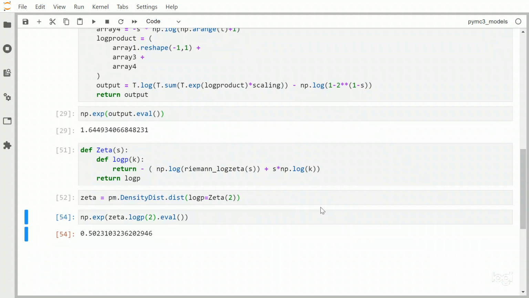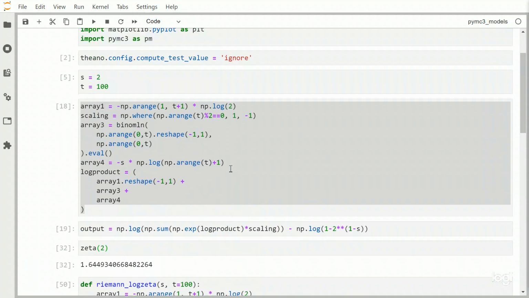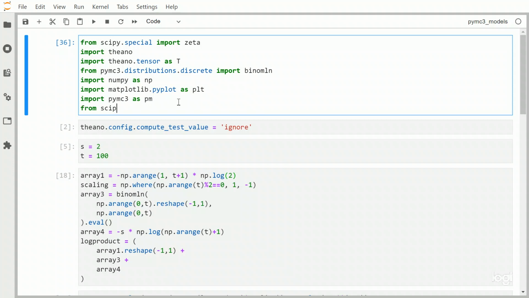Okay, so in order to check, this is the PMF of the zeta distribution with s parameter equal to 2 at value 2. So we can check if that's more or less correct by comparing it with what SciPy tells us the mass is at that point.